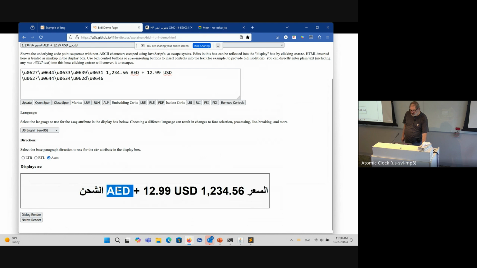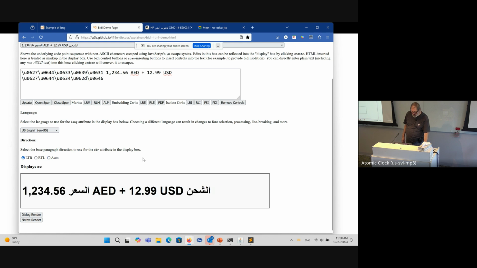But this thing starts a new left to right run. The plus is neutral. It continues the left to right run. The number 1299 is weakly left to right. It continues the left to right run. And then we got USD at the end, finishing the left to right run. And then we finally get the word shipping. So this is word salad. And it is word salad.